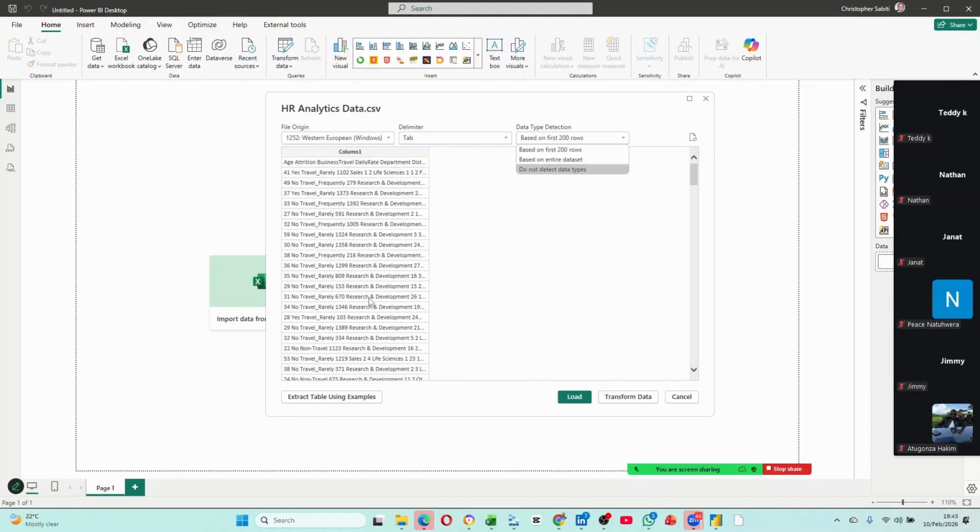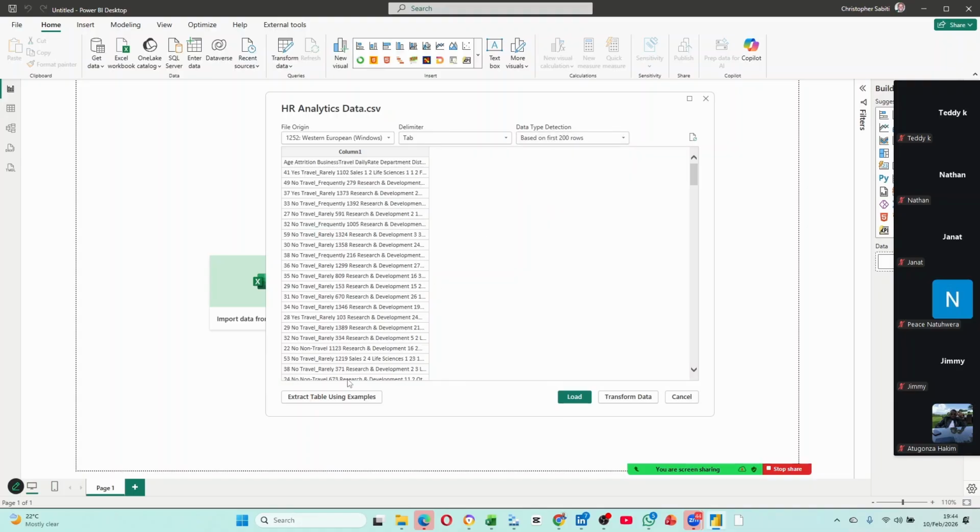It means if the file has like 10,000 rows, Power BI will always give you the first 200 just to see. It is like a preview. Then there is do not detect data types. I would always opt for you to leave it as default.